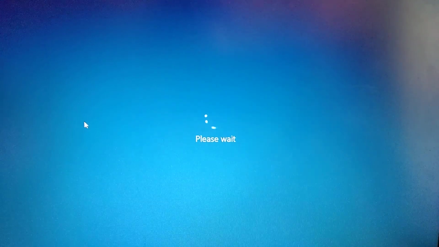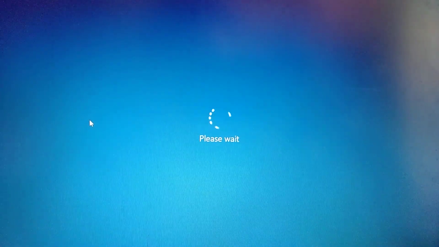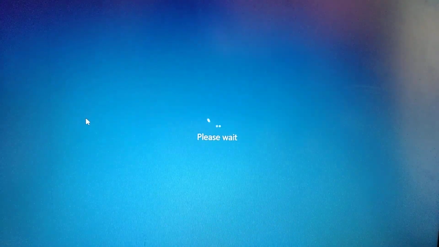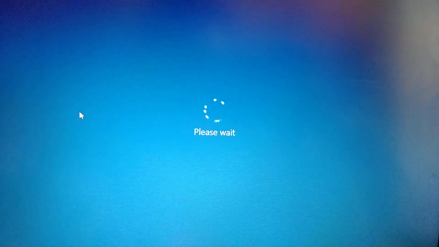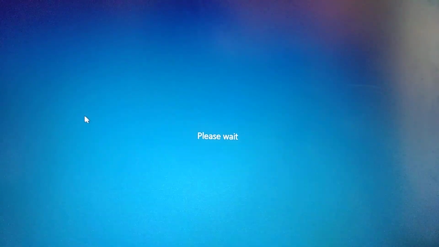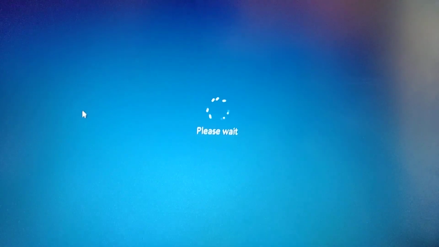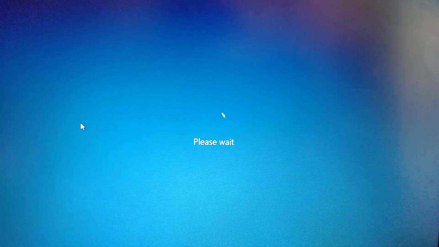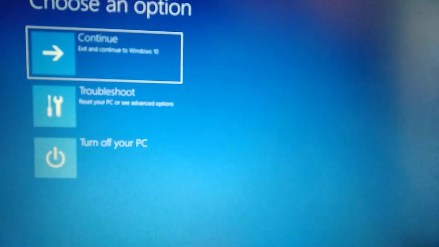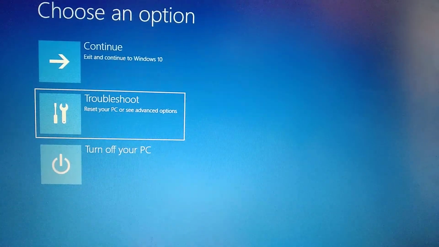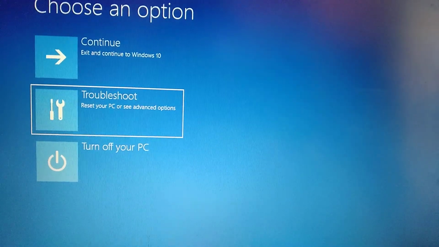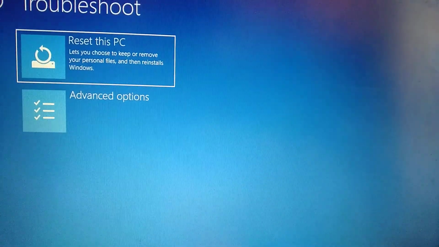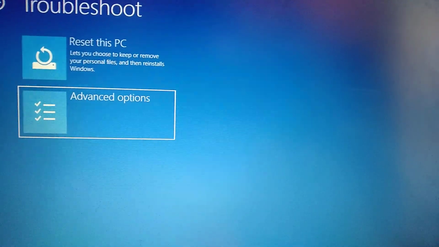And if you can't open Windows, you can also get your installation disk with Windows, or a USB flash drive if your installation is on USB, and run the restoration menu from this installation of Windows. Choose Troubleshoot, then choose Advanced options.